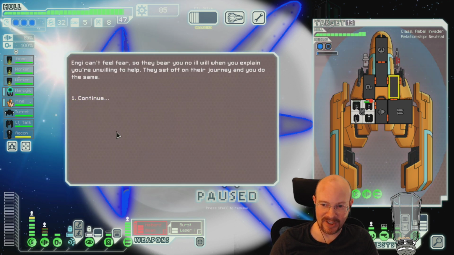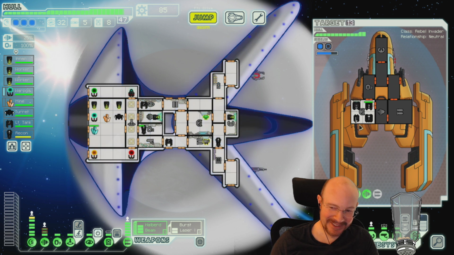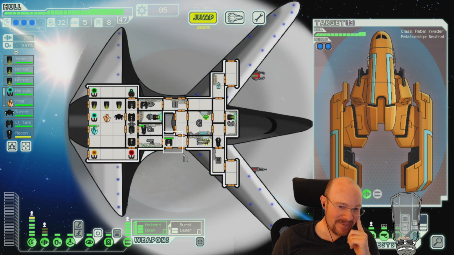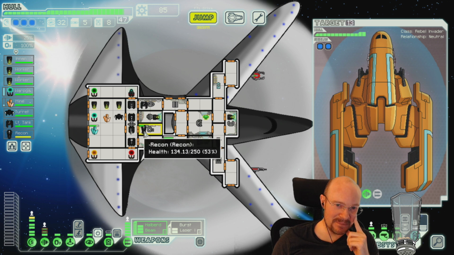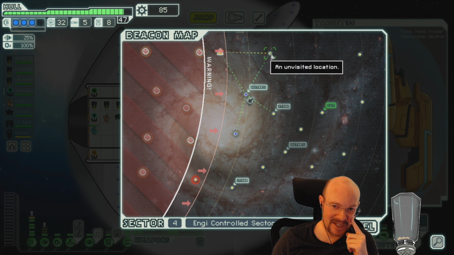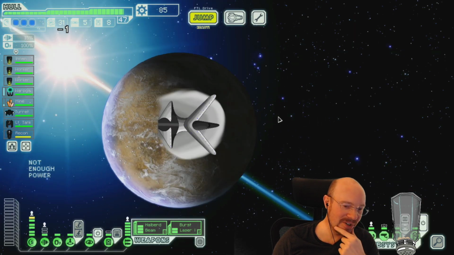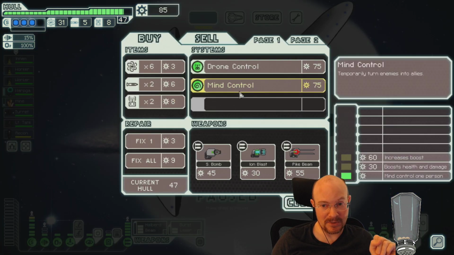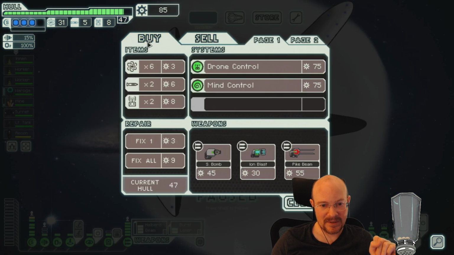I'm never gonna get any training, though, because we just melt everything so quickly. Reconstructive, making it so that we didn't have to build new units, and negates the overheating damage. I do have to worry about mind control, so we need to buy mind control at a store. Okay, there it is. Alright.